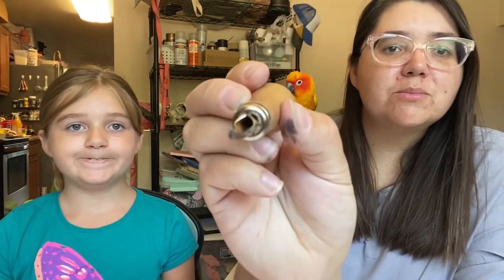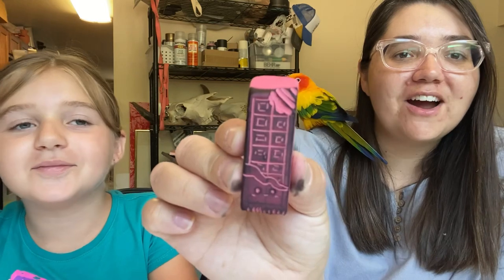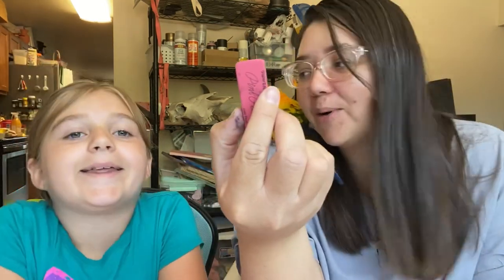When you're going to start carving, the most important thing is that you don't cut yourself. That's right — safety first. If you're going to do pink eraser art you need to have parent supervision. With our little carvers we're using sharp blades, so we're going to show you some safety tips for how you hold the eraser. Most importantly, make sure you have an adult and ask permission to use a carver. Today we're going to teach you how to carve a chocolate bar stamp out of a boring little eraser.